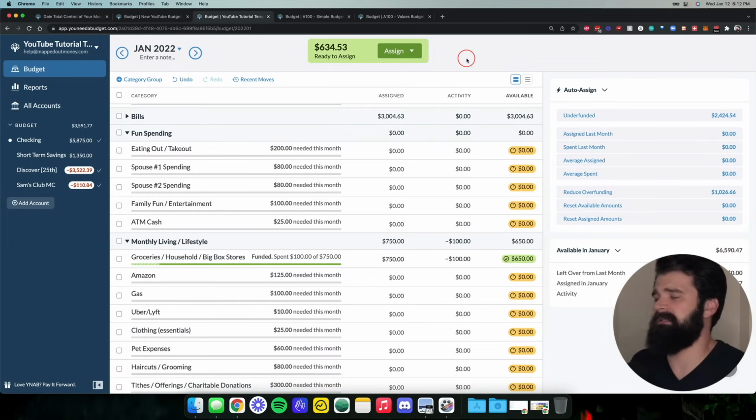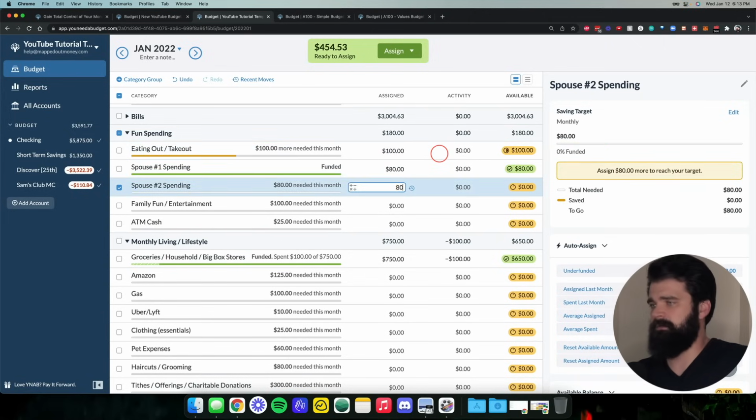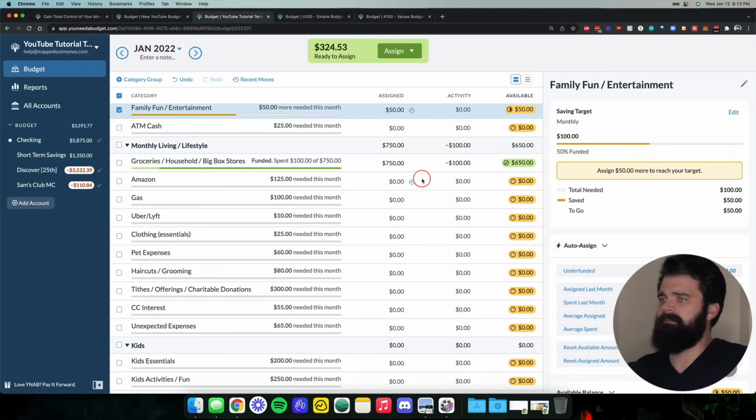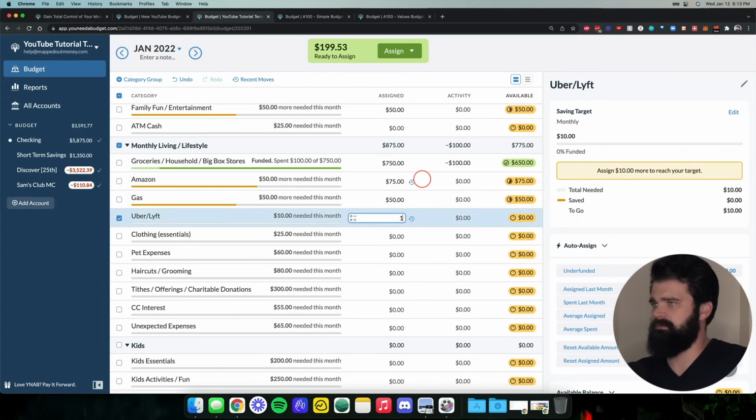And so now what I want to be thinking about is what do I have to buy before I get paid again? Remember when I showed the couple of different budgeting options? Well, remember this budgeting option, we're still paycheck to paycheck. We're still somewhat focused on making sure that we have enough money to do what we need to do before we get paid again. So in this scenario, I'm going to say, okay, well, maybe I get paid next week. So I'm going to go ahead and give myself half of my eating out money. Maybe I'm going to go ahead and fully fund the individual spending, but only give myself half of the entertainment. And then maybe I plan to do half of my Amazon, half of my gas, do all of my Uber.